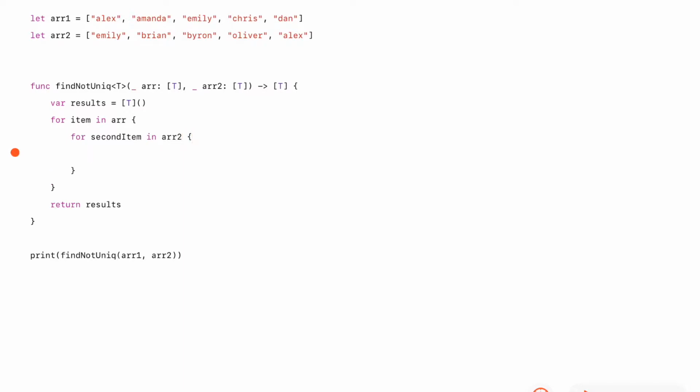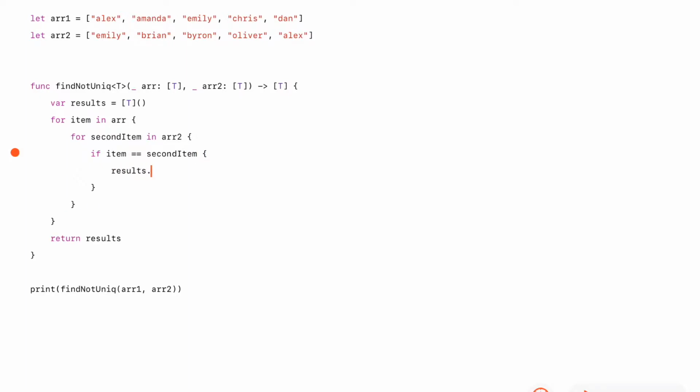And then we'll say if item equals second item, then results dot append the item. It doesn't matter which, it could be item or second item. We know they're equal, so it doesn't really matter.